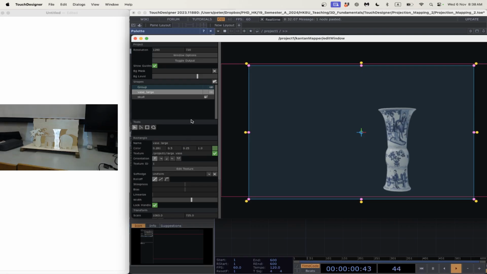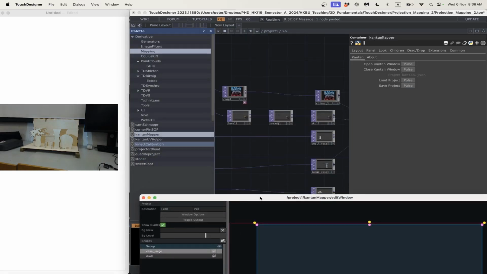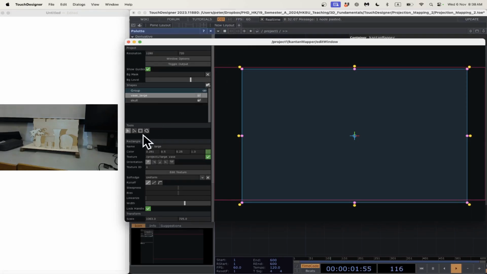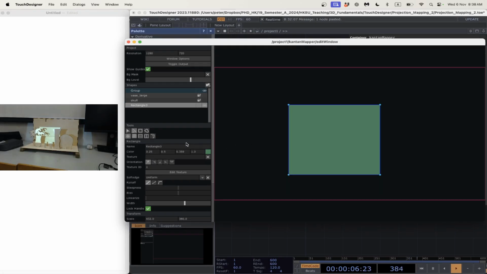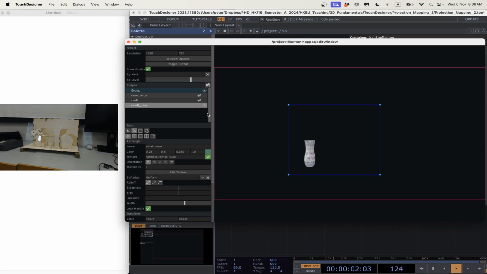Okay, so I will lock that, hide that, and now let's just keep on going through our objects. So what have we done? We've done the large vase. Let's do the small vase. So I'll make another box, just draw it randomly, and I'll call this one small underscore vase and slash project 1 slash small underscore vase. Is that what the texture is called? I can't remember. Yes, it must have been because it's worked.